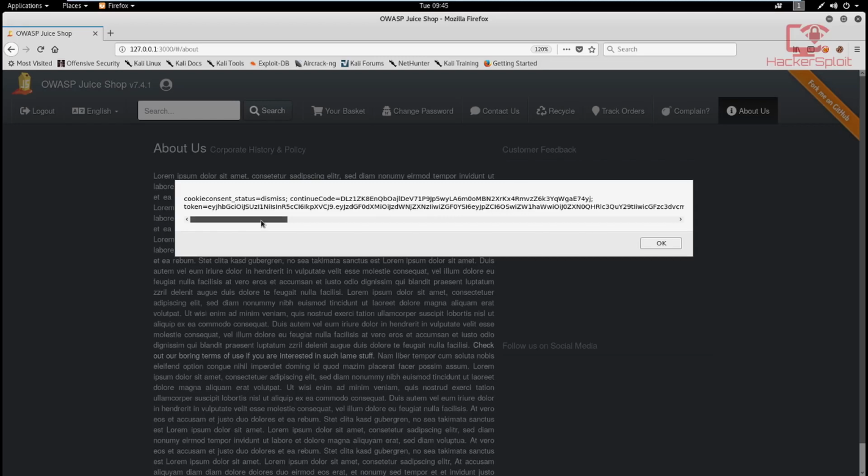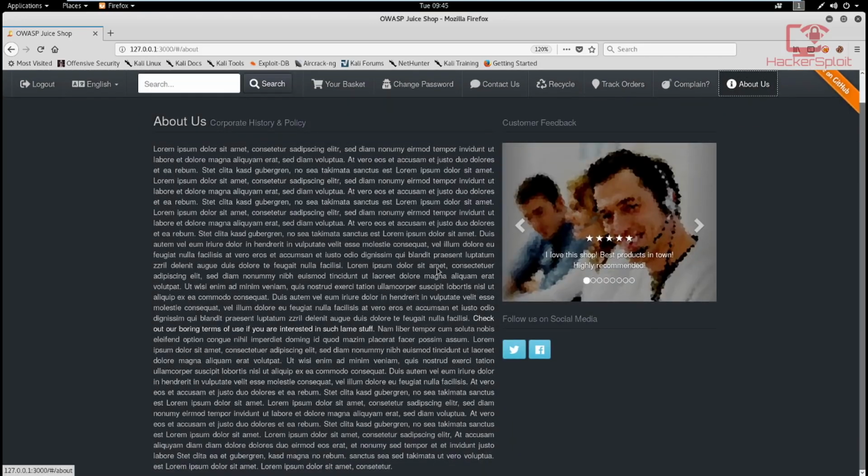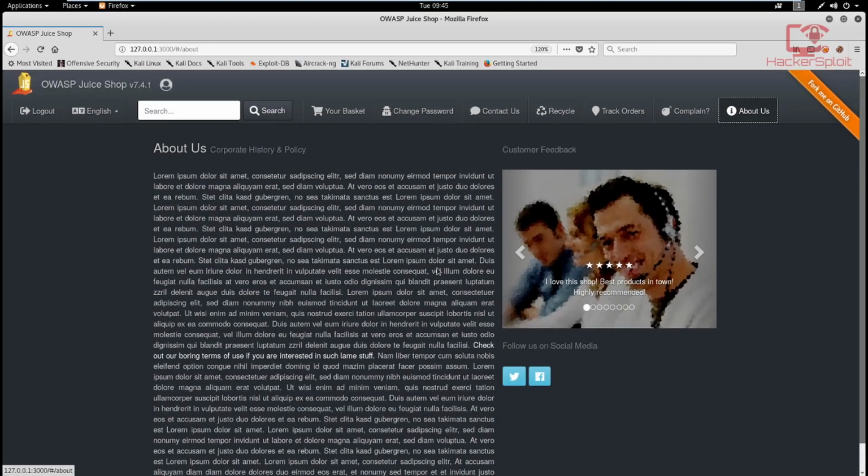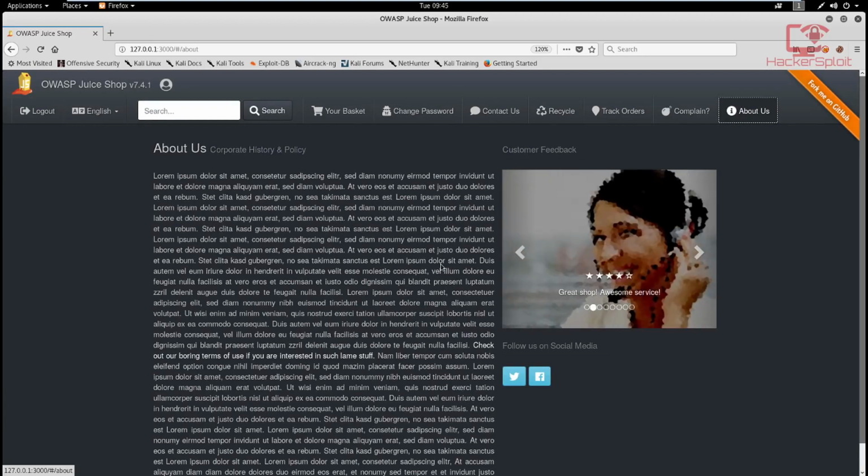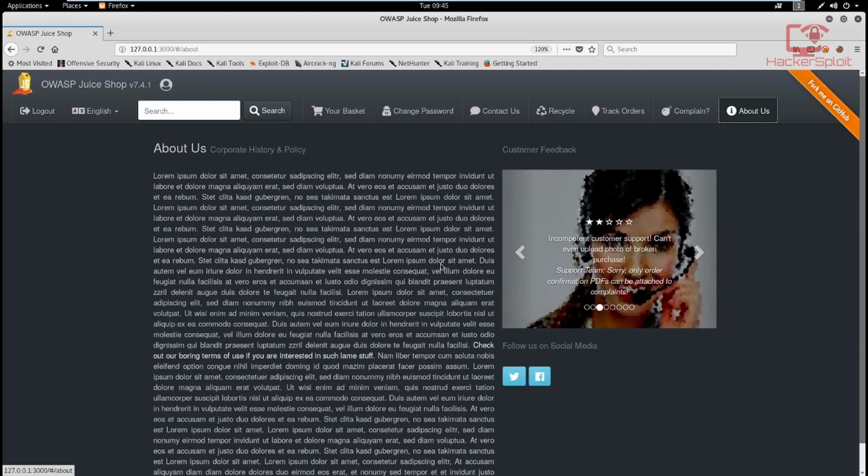As simple as that, without ever knowing your password, without ever trying to guess it, without ever trying to exploit your system. I exploited the web application, and because of the inability of the developer of the web application to secure the cookies, I was able to get into your account, and God knows what else you can do in that person's account. And this is a tribute to all my Facebook hacker friends out there who think hacking Facebook is about cracking and brute forcing. There you go.